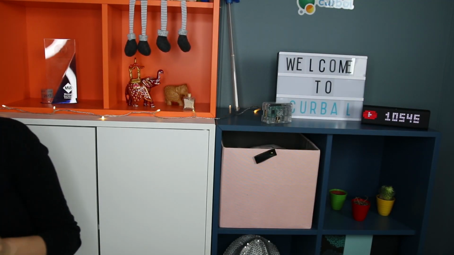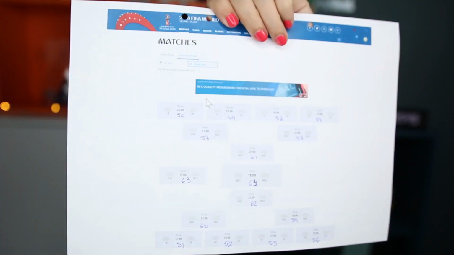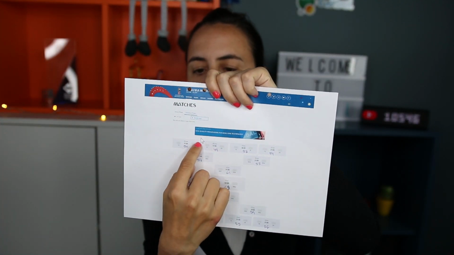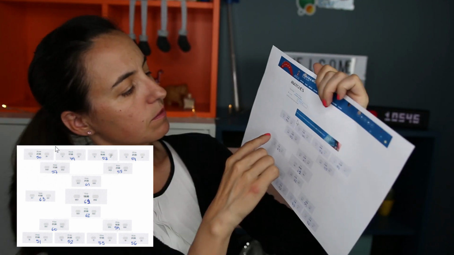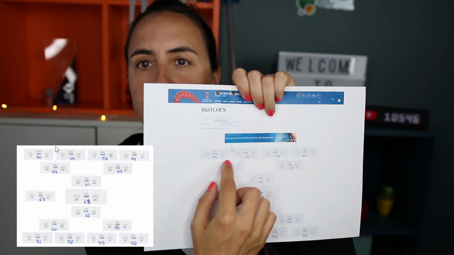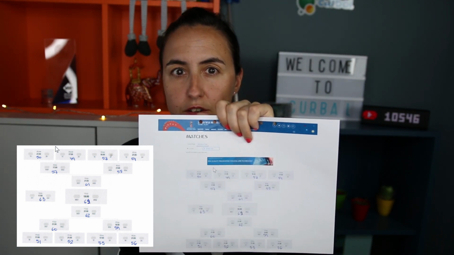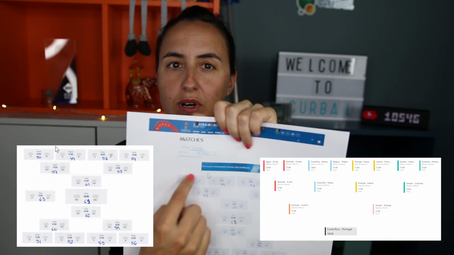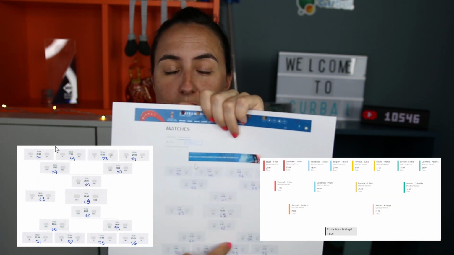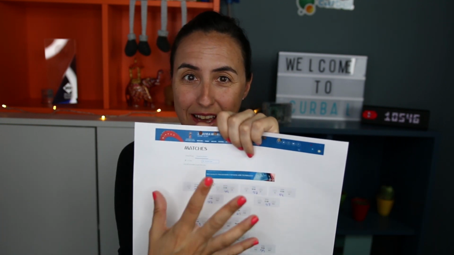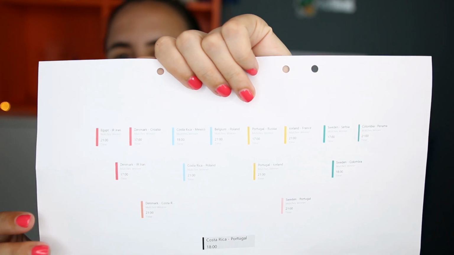And what we're going to do is, if you remember, we built this hierarchy, but we built it with the name of the group. So here it says 1A, 2B, 1C, 2D. We're going to build it now so that when the World Cup starts and the teams in the groups start to get points, this will be replaced by the actual country. So we will be able to build this graph dynamically, and then we will see how it changes dynamically too, which is very cool. So we will end up with something like this.